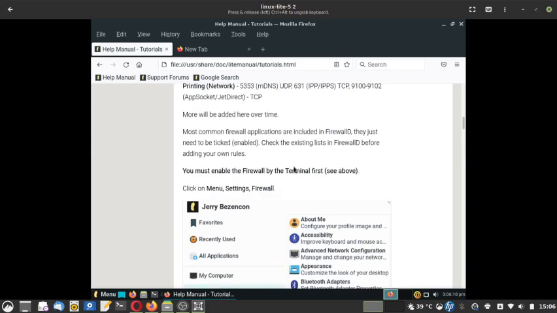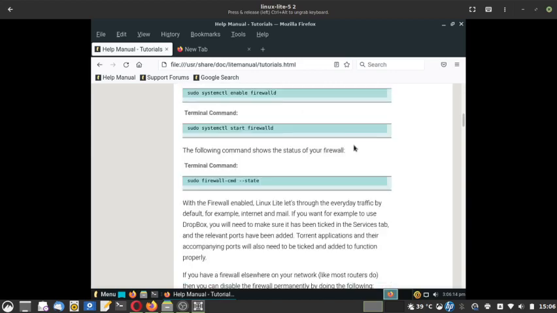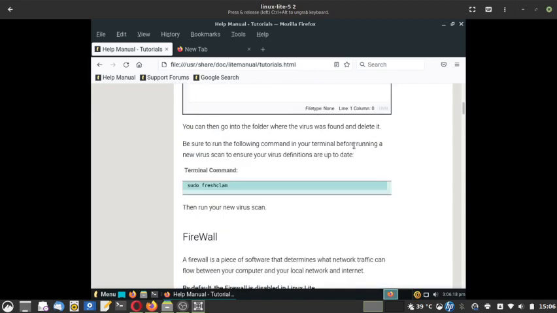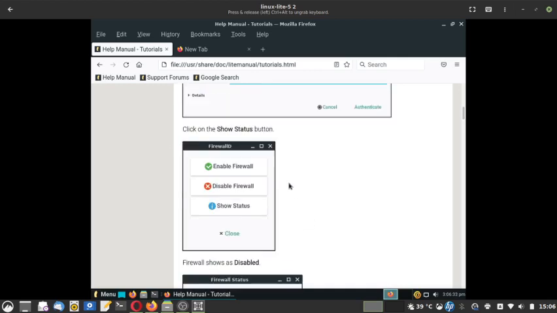Okay. Let us go in detail. Okay, so the firewall config can be found in the settings menu, or you can open the settings app, and there you can find the firewall config in the system section.